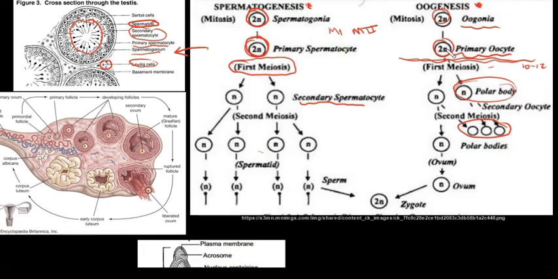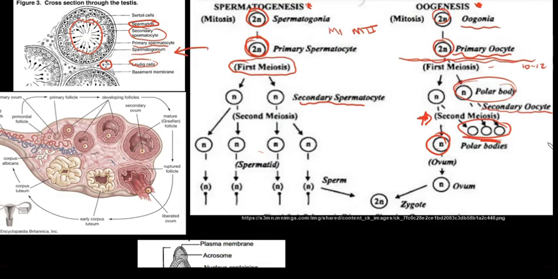After the first meiotic division, we go from diploid to haploid, producing secondary oocytes. This secondary oocyte is the part released during ovulation from the ovary. The second meiotic division only occurs after fertilization - after the sperm cell has penetrated the egg cell. At that point the secondary oocyte divides and forms a large ovum along with three polar bodies. This ovum is then combined with the sperm cell to form a diploid zygote.